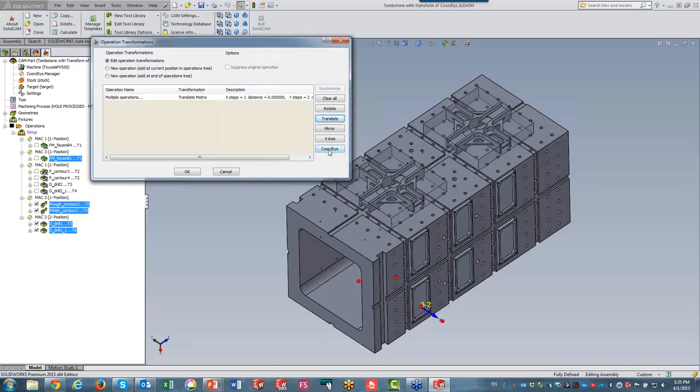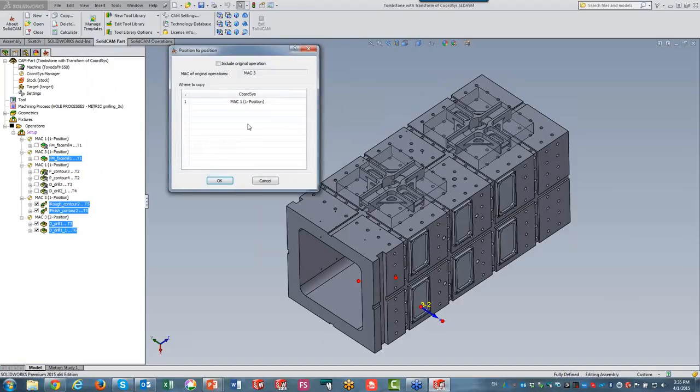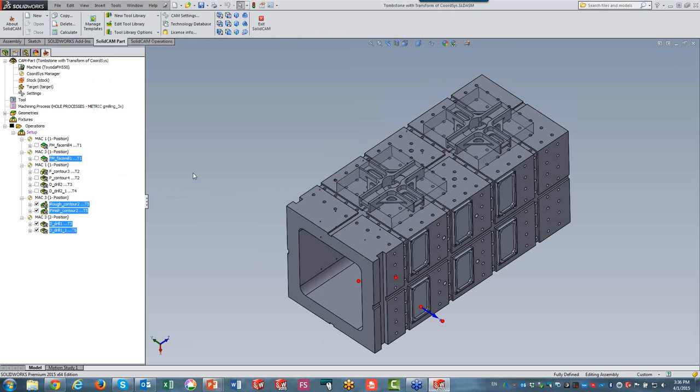And now I'm going to do coordinate system. Note, when I do the coordinate system, I only have to do it to Mac 1, position 1. The second position will automatically reference itself to this new Mac 4, since position 2 of Mac 3, of coordinate system number 3, is relative to the very first position. The same thing will happen when I move it to the next coordinate system. We'll just add that, and that's it.